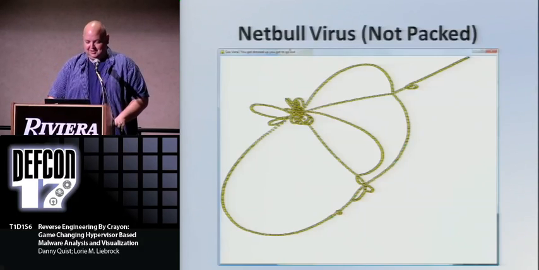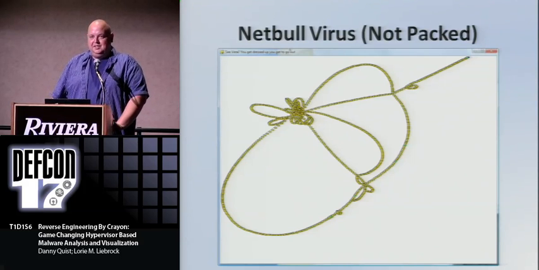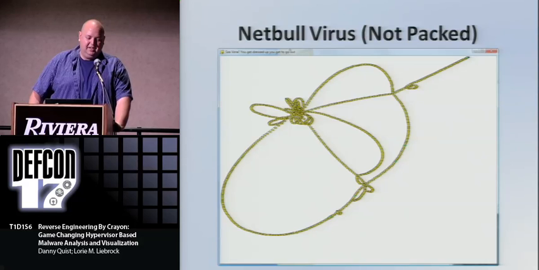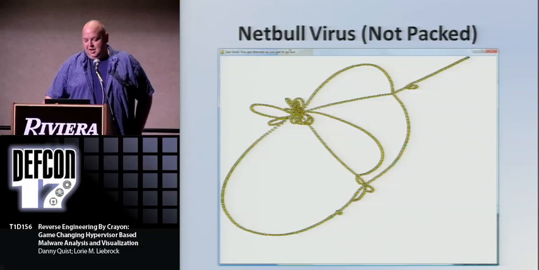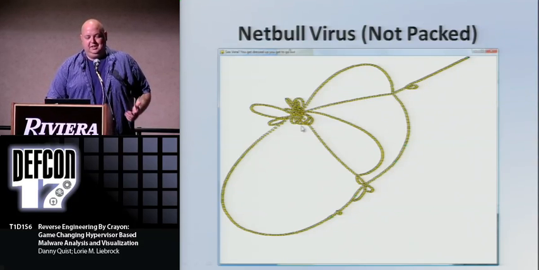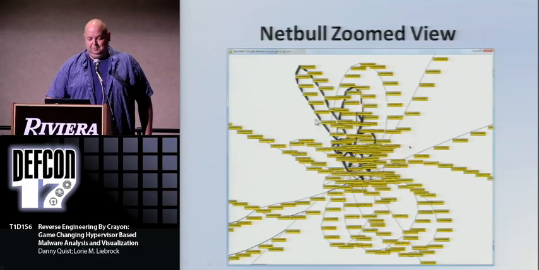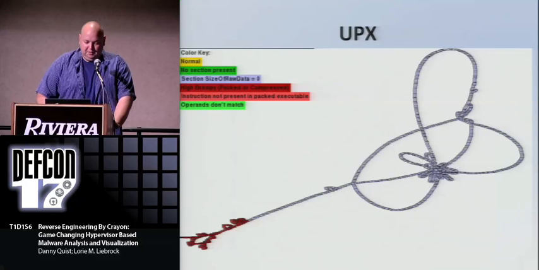Okay, so now the next thing that I did is I took a bunch of pictures, which were basically the different version or the same version of NetBull packed with a whole bunch of packers. In this case, this is NetBull, and NetBull has the same structure. So we saw this initialization portion here, this branch structure, and then this tight knot of execution inside of here. So zooming in, this is the same view that we were looking at in the demo.